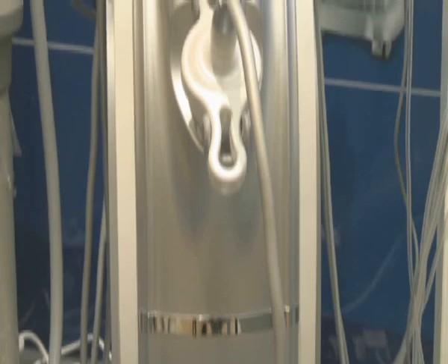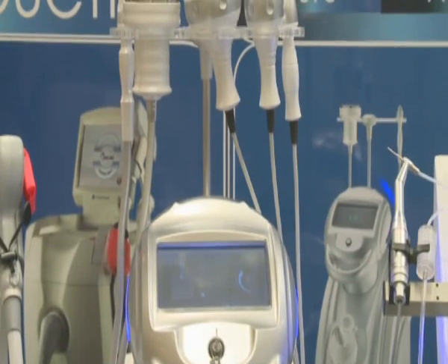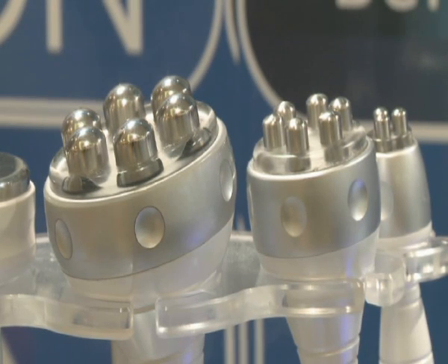I understand you also have a body contouring machine? I would call it a body contouring machine. In my experience, you really require five to ten different technologies to sculpt fat non-surgically. What we've done is reduce the cost for doctors by making it a platform with six different probes. One probe ruptures fat cells non-surgically, one drains them through your lymphatic system giving a lymphatic massage, and there's one for rejuvenation and even facelift. So it's a complete platform — there are so many advances in aesthetic medicine these days.